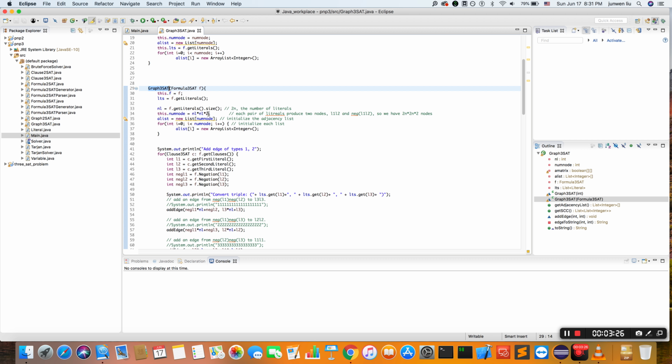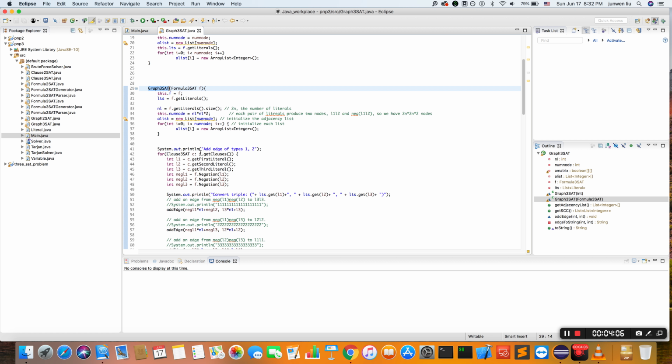So the total number of nodes will be NL times NL times 2, because we are a skew symmetric graph. So the total number of nodes will be 72, and we will also define a list array, because we will use the Tarjan algorithm again to find the strongly connected components in later work. So here we will also initialize every array list in this list array.